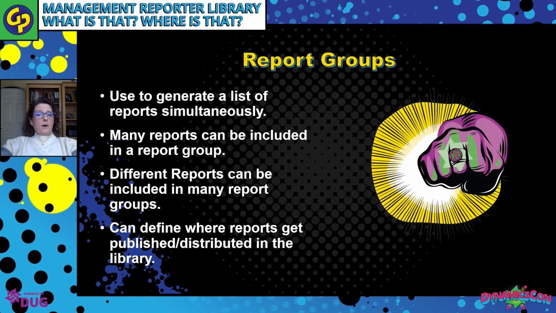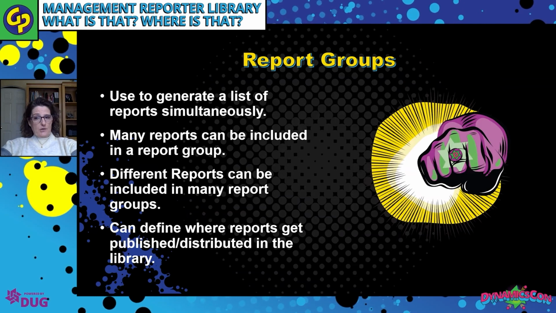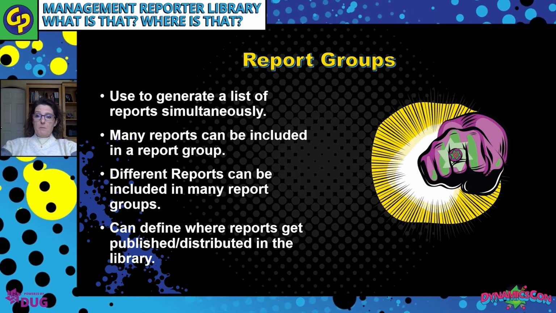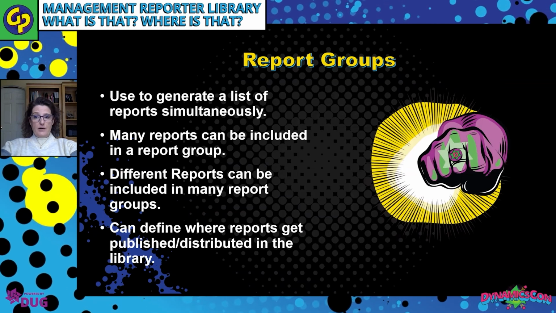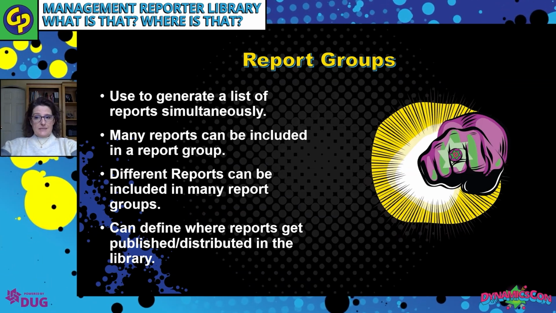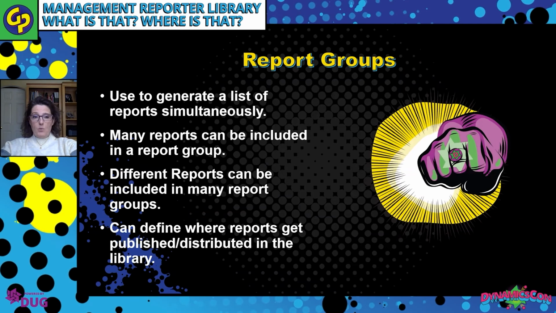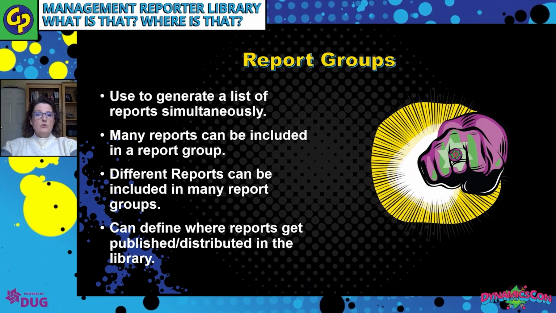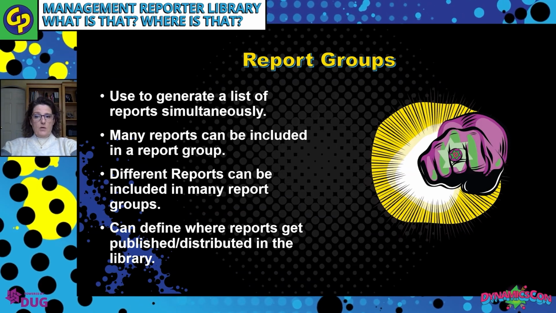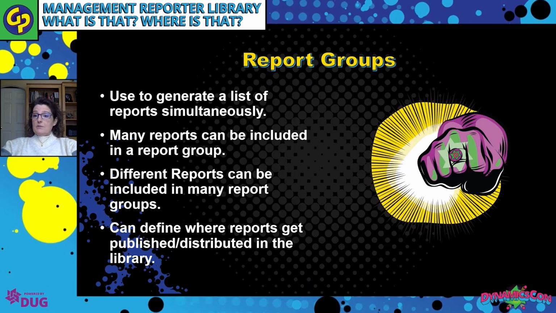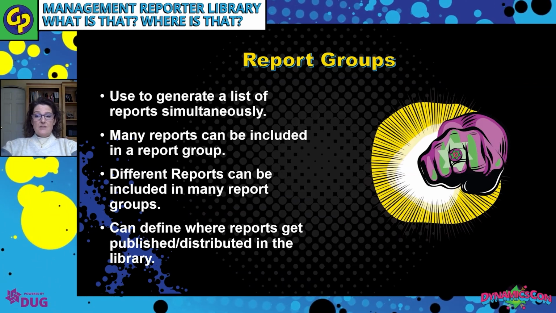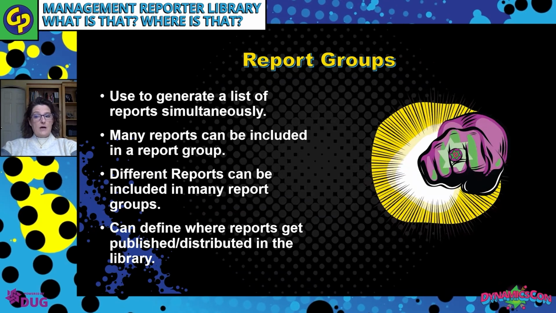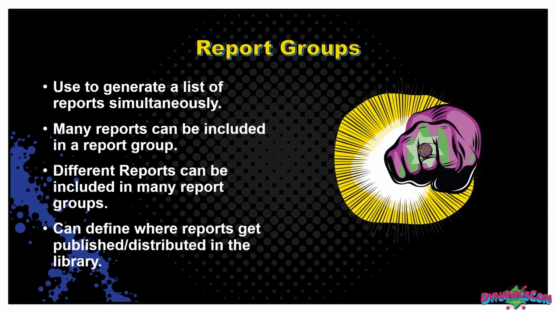So let's talk about report groups. In a nutshell, report groups are used to generate multiple reports at the same time and put them in the Management Reporter library or folders as needed. So depending on where you want to put things, you can use the report groups to help you with that. Being able to define where reports get distributed at the report group level cuts down on the steps needed to deliver reports out to users in a company. So this is where some efficiencies can actually be gained, right?